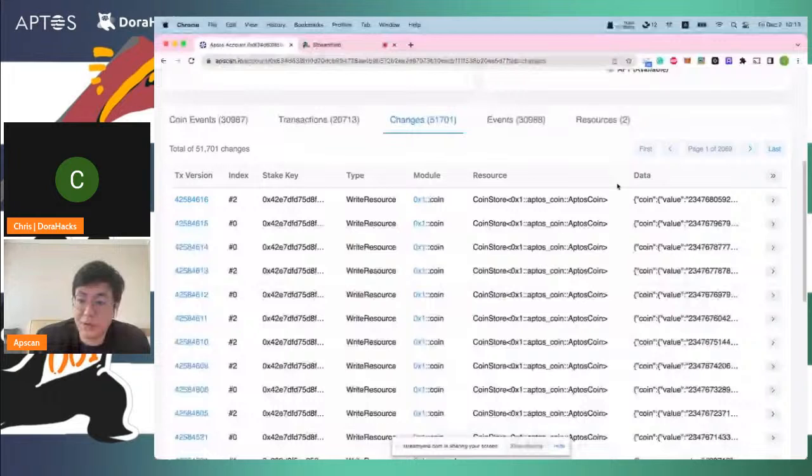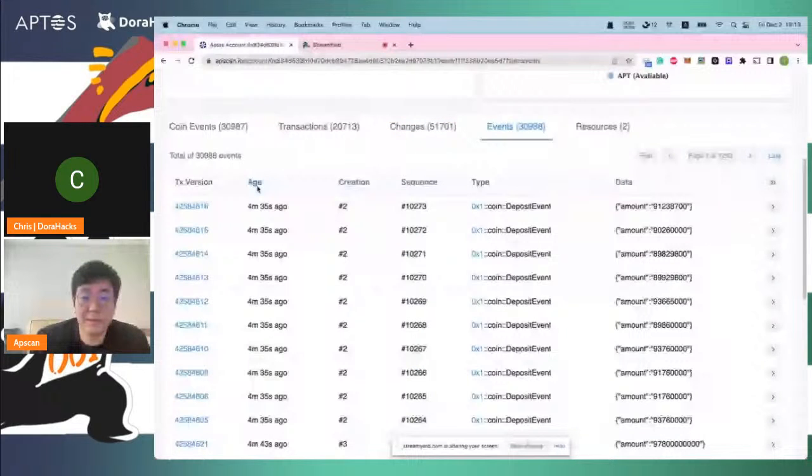The events simply show the events that happen to this user. It's not limited to Aptos events, it also contains other events such as account creation, and then you can go to the next page. So unlike other explorers, we have every transaction. We're not limiting the user to just viewing the first 1,000 transactions or any events.